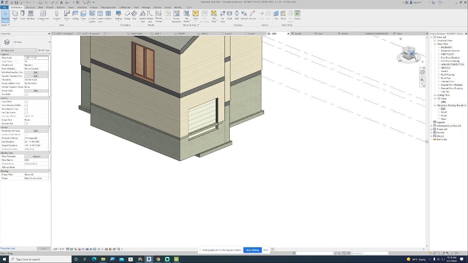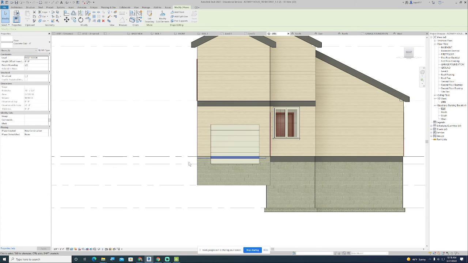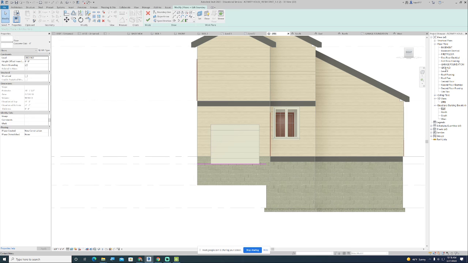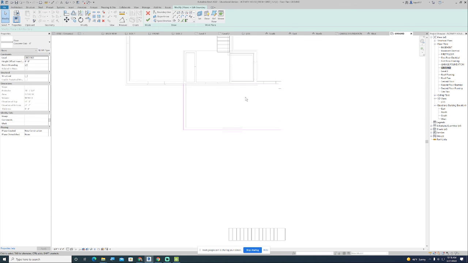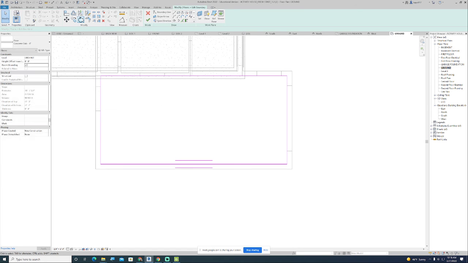You're going to notice at that point your floor is a little bit too high and it's also conflicting with those walls. So we'll move that down to ground, and let's edit the boundary for it. We're just going to pull that so it goes inside of your basement walls. So you're just redefining the sketch for the floor.